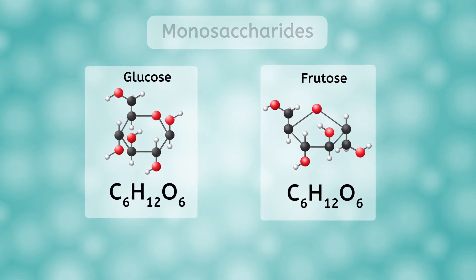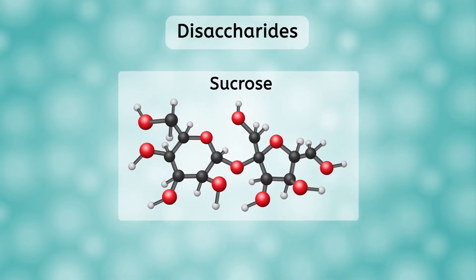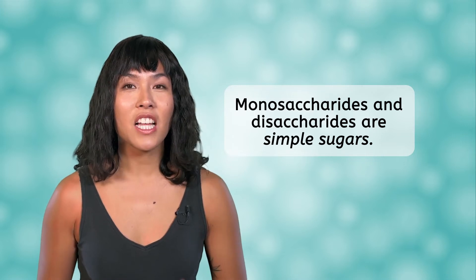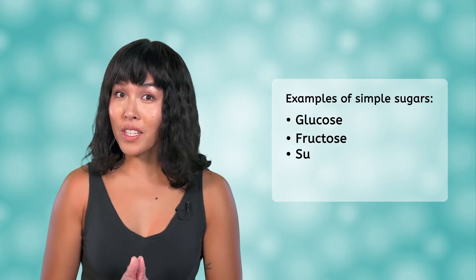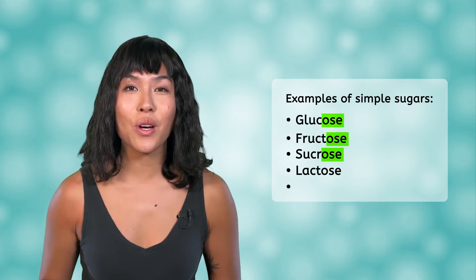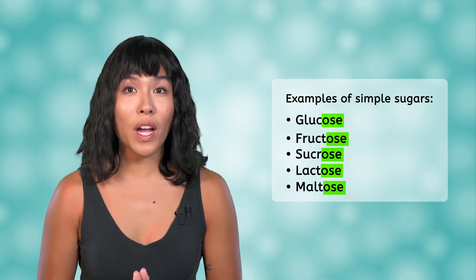Two monosaccharides can bond together to form a disaccharide. For example, a glucose ring linked to a fructose ring forms sucrose, the sugar you may have in your kitchen cabinet for baking. Monosaccharides like glucose and fructose, and disaccharides like sucrose, are classified as simple sugars. Plants use energy from the sun to produce these simple sugars through photosynthesis. The molecules are a source of chemical energy and have a sweet taste. Do you notice a pattern in the names? They all end with the suffix "-ose". Other simple sugars including lactose and maltose also end with this suffix — if you see a molecule name ending in "-ose", you can tell right away that it is a carbohydrate.